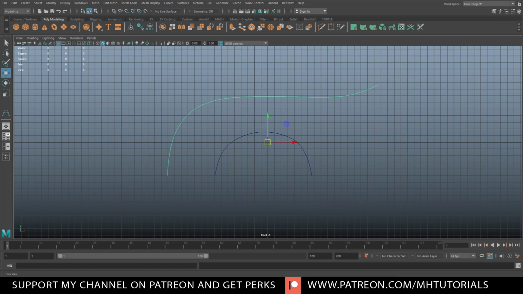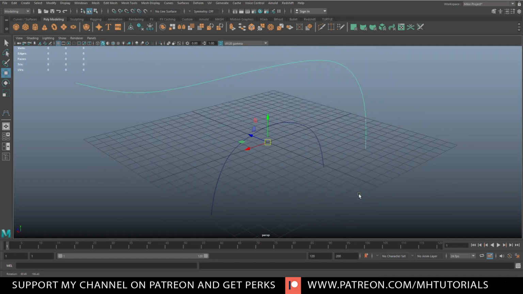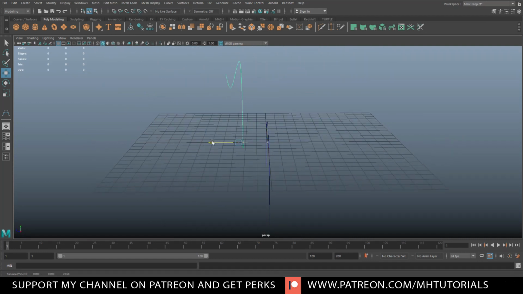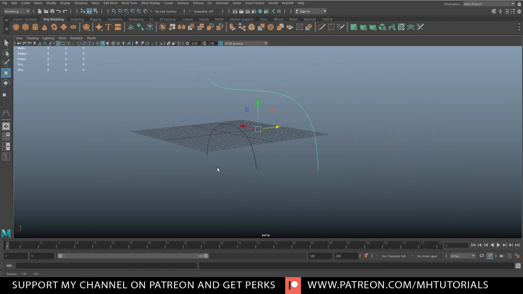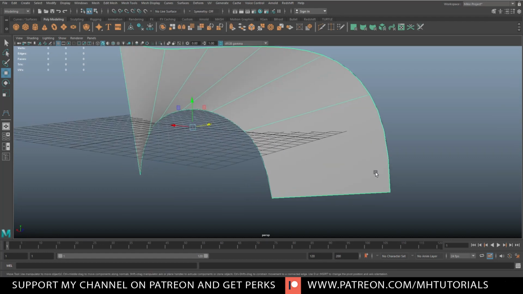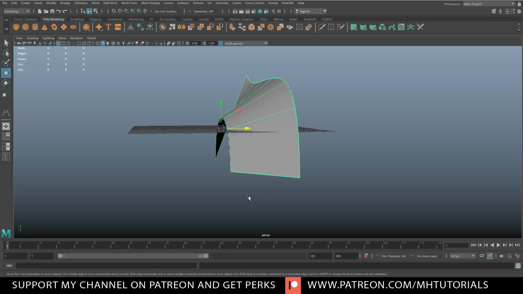Alrighty, now what we're going to do is we're going to go in here, flip that around, yeah? And we are going to move that over here, yeah? So I want to connect these two. Now, as before, if I select these two and I go to Surfaces and simply do a Loft, you will get a straight shot from point to point, yeah? Looking like that. But what I want is to have a lot more control on what's happening between these two. So basically in the middle here, yeah?